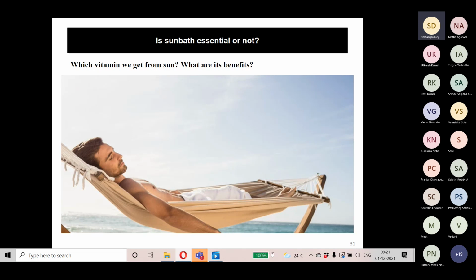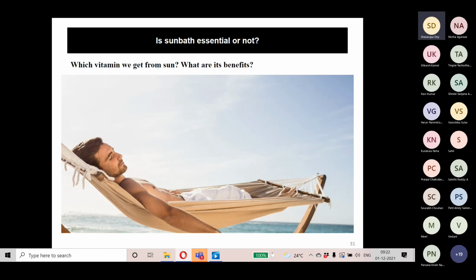What happens in a sunbath is, like you see this man lying on the hammock, the sun is beating down on his skin. This is actually really bad because the sun also contains UV rays, UVA and UVB rays. The beneficial effect of getting vitamin D is very negligible in this case. There is much more harm caused because these UV rays are carcinogenic and can lead to skin cancers such as melanoma. So this is a separate question altogether.